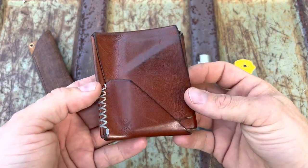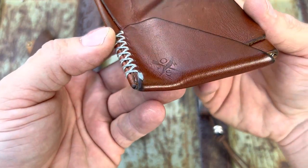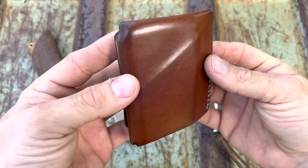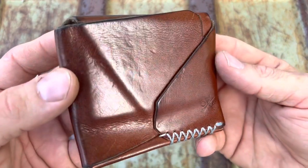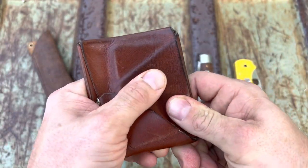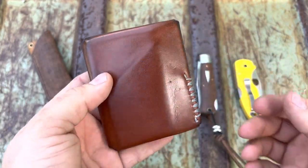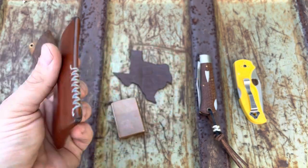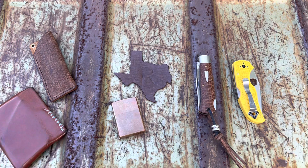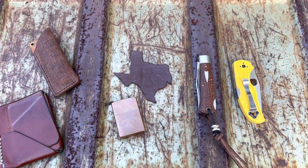This is my wallet. This is the Open Sea Topsider. You see the logo right there? This is my favorite wallet of all time. You could see the patina on that. See, it's kind of dark right here. It's getting shiny. I don't know what this leather is, but oh, my Lord. It's premium. Love that wallet. Ain't nothing in it, but I love it. Let me turn it this way. Okay, let's get into the knives. You know what I'm saying?